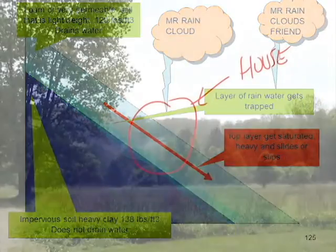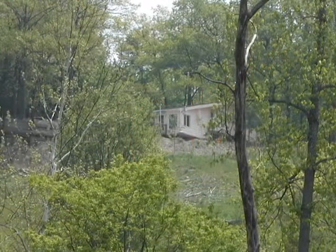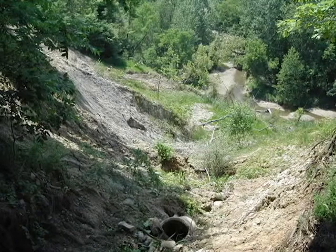Okay, so here we have a home. This is in the Scrin Valley, northeast Ohio, and this has the exact same problem that Marco was talking about. We have unstable soil, and the soil has been slipping away. And here's a close-up. What are these people going to do about this? It's a very, very difficult thing to stabilize something like this. And here it is. Here's the soil. There used to be a house here. There's no more houses here. Slipped away into the valley.